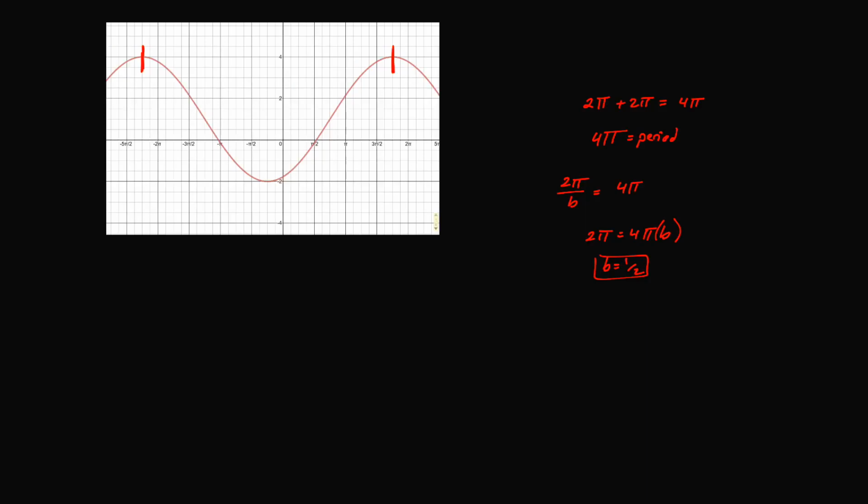So let's look at amplitude, because that's going to be probably fairly easy to calculate. So we have a maximum of 4, and we have a minimum of -2. So therefore, amplitude, we just calculated that before, a is equal to max minus min, 4 minus -2, divided by 2. This is going to be simply 6 over 2. You get 3. So your amplitude's 3. So we're almost there. We're practically done.